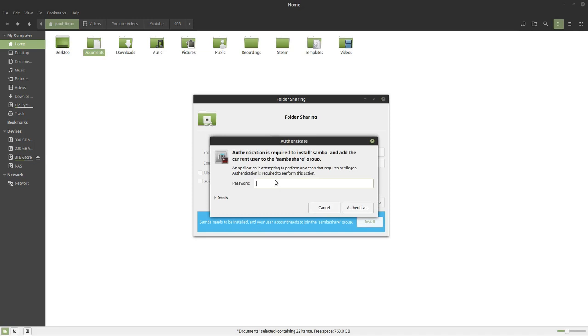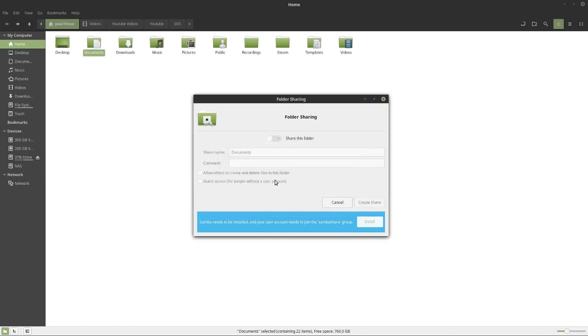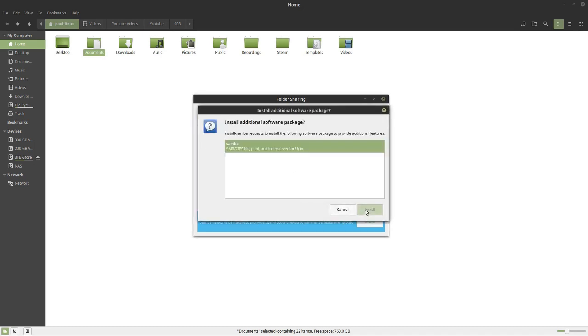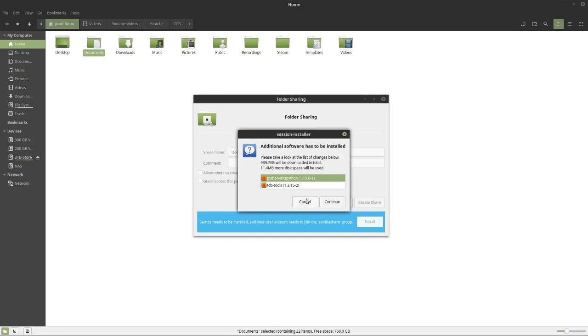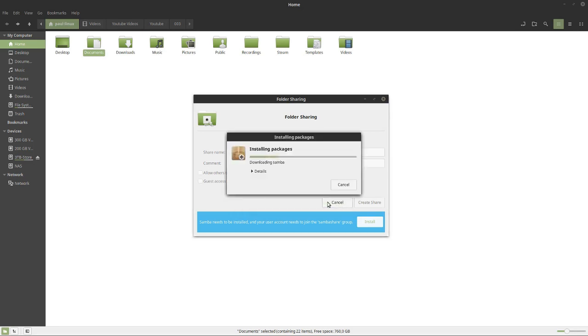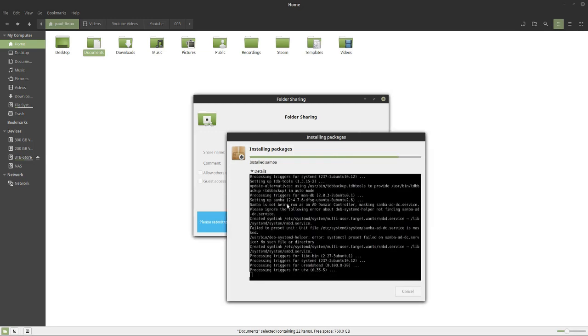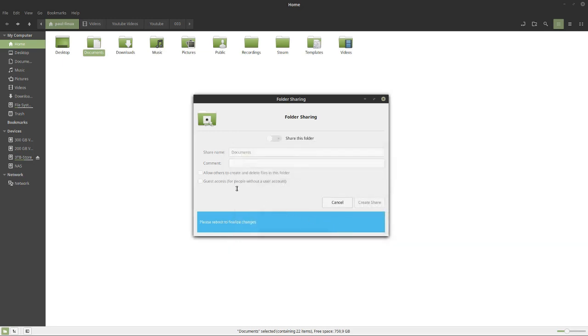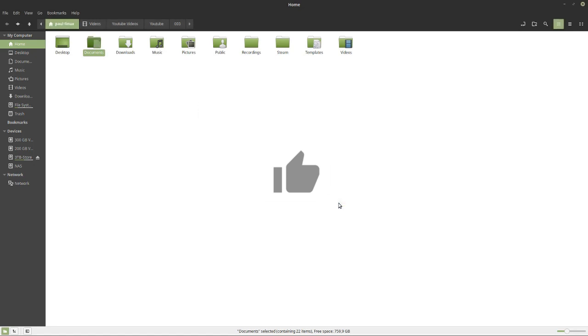You'll be asked to put in the super user or administrator's password. Put that in, press install, and then you got that dialog, press install. Some dependencies will need to be installed, and that'll take a few seconds whilst that's installing. And there it is, done. Now you can see there's a message there to reboot your desktop, which you will do. You close that down and reboot.